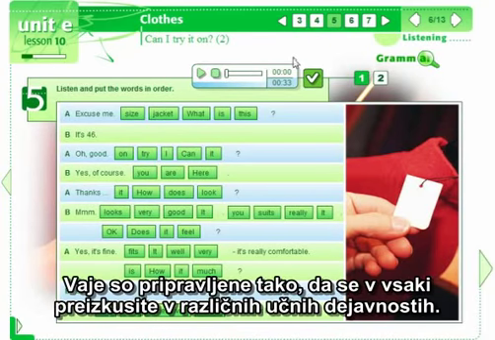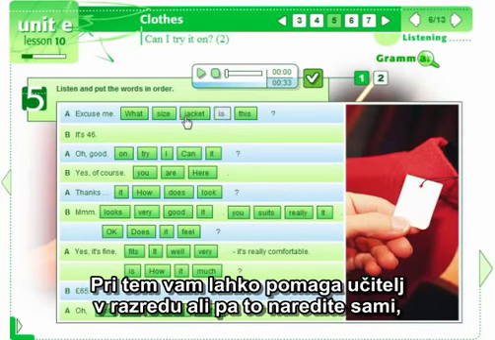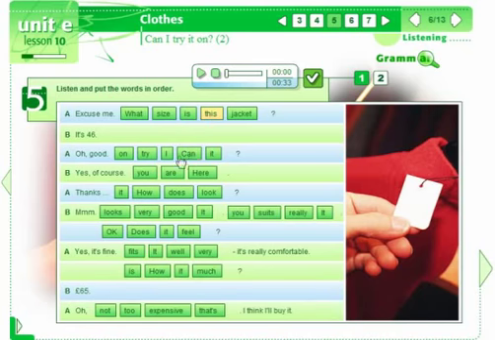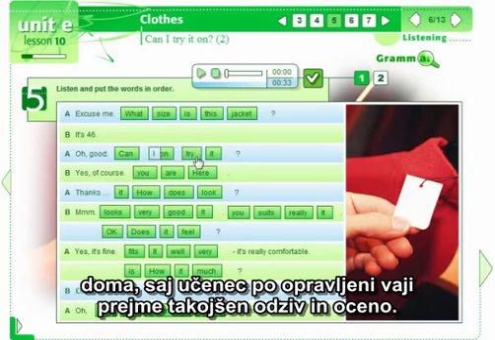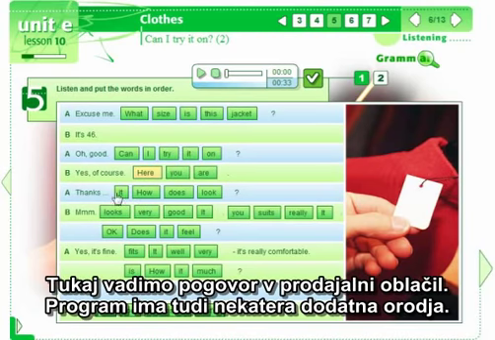The exercises are arranged in such a way that in a given lesson you get a wide range of different activities. They might be done with the help of a teacher, might be done in a classroom, or might be used individually by the students at home because students get feedback immediately. Here we're practicing the dialogue at a clothes shop.